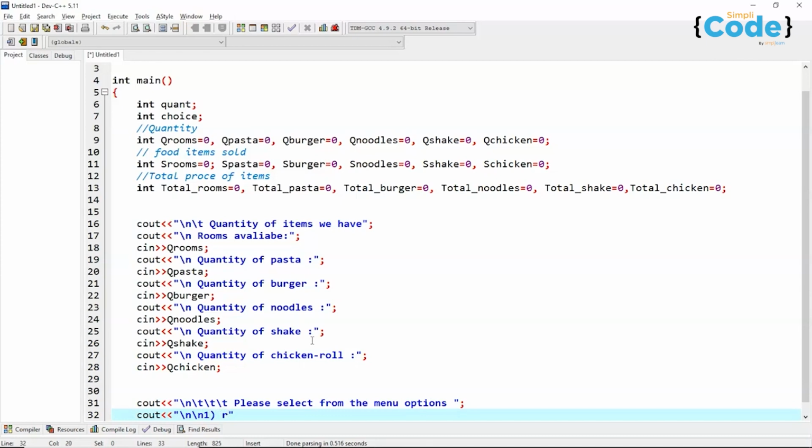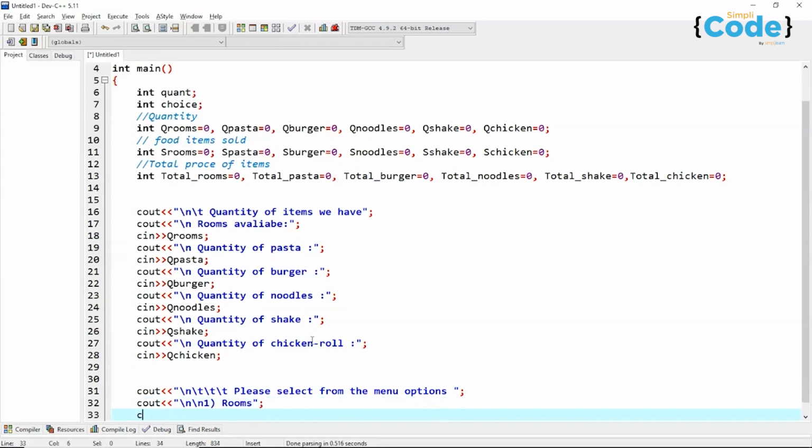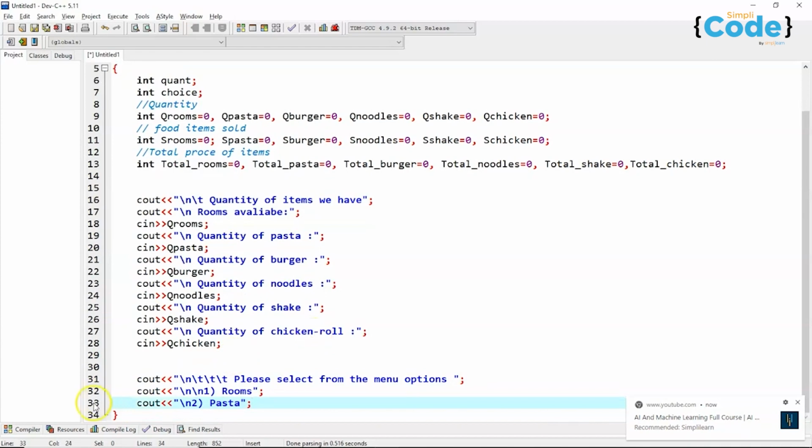Now first is rooms. Secondly, we'll use only one \n, and here we are creating the menu to select the food items or rooms. So now we'll write pasta, and similarly we'll copy paste.